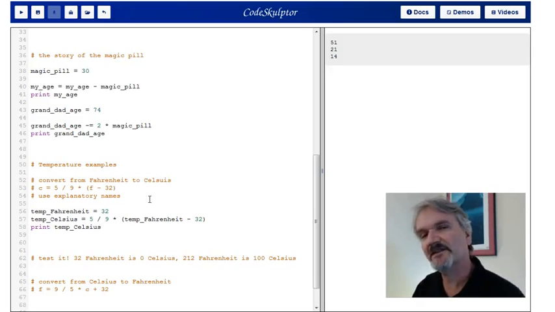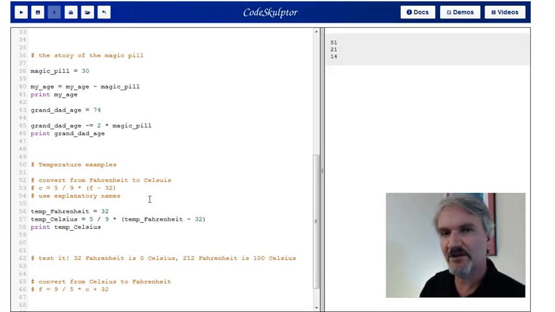Now one thing it's often good to do, when you type in a piece of code and you're testing it, instead of just typing values in and running it and hoping that things come out right, is to think, okay, what should the answer be before you run the code? So I said I knew the value of 32 degrees Fahrenheit in Celsius, and yes, that's 0 degrees Celsius, it's freezing. So let's see what comes out here if I run it. So good, 32 Fahrenheit is 0 degrees Celsius.